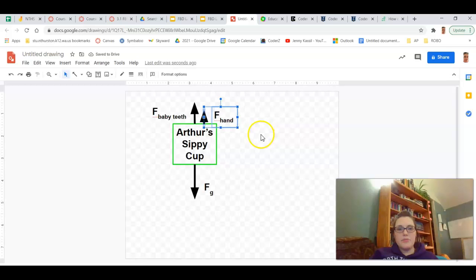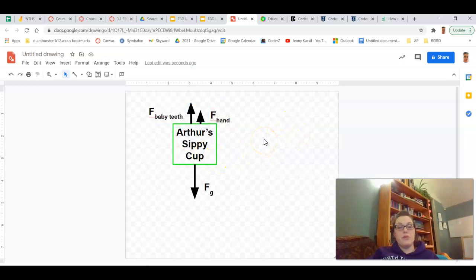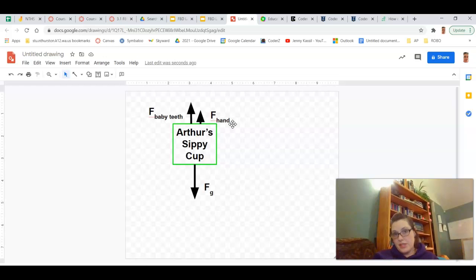If this was a real set of forces that we were measuring, they would be equal to newtons. We would be putting values on here that were newtons, but the same logic would apply. I'm just going to center those right there. Okay. So this is now a complete free body diagram for Arthur. Could we tease out more details like, okay, is it the force of friction between his teeth and the sippy cup? Yes, it is. That's technically what's happening anytime you're holding something. But we can be more general here because we're going to look at those quantities. If we were actually analyzing this, we would measure what that force is, regardless of the smaller sums of forces that we could look at.